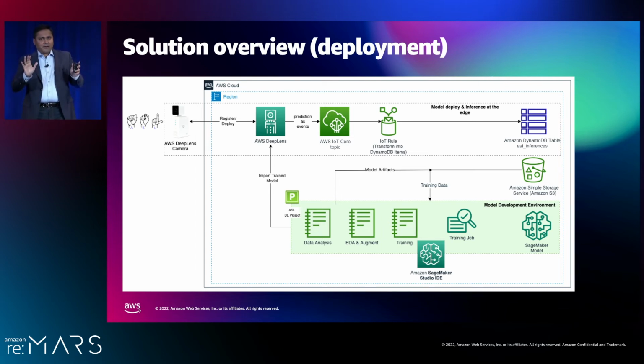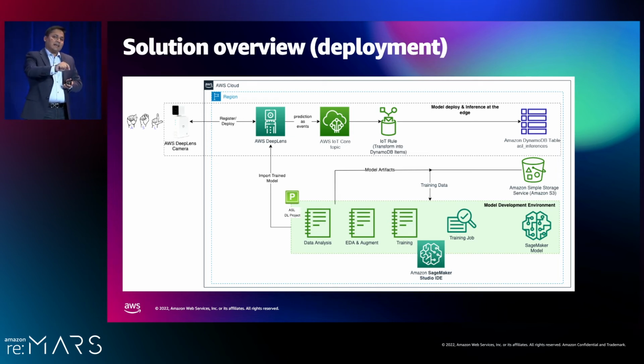Next step. Now we have the model, and we saw how the model is deployed in the DeepLens, but we need one more thing. We need to actually store this inference result in a persistent data store. And why? Now, this part may be a little off our whole template, because in the template we said that we are giving you a template for deploying an image classification deep learning model. But I am also going to talk about an application we built on top of this to gamify the experience. That data needs to be used by that application. So we chose DynamoDB as our data store, the reason being it's a NoSQL database and it is completely serverless.